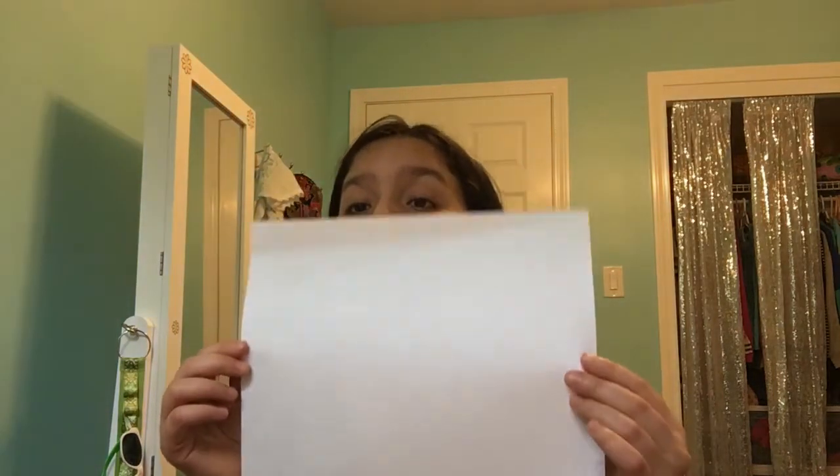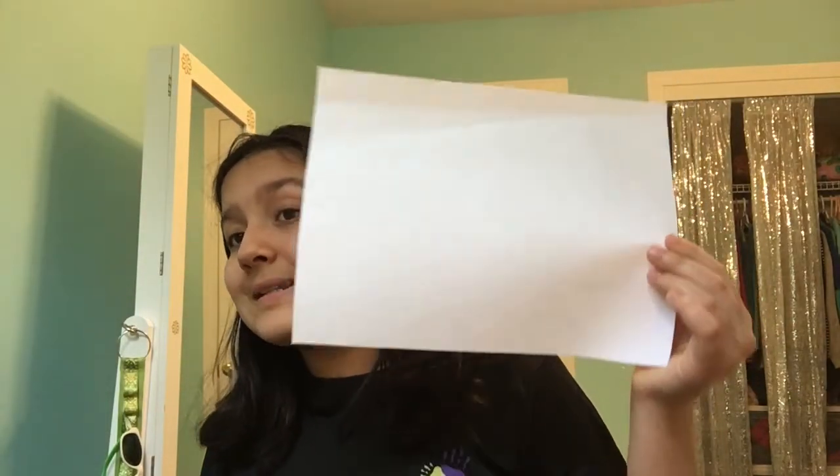And today we are going to be making zines. Zines are a little booklet that you can write things in. What you will need is one white piece of printing paper. Make sure it's blank. You will need a stapler, something to write on it with or decorate. You can use markers, pens, pencils, anything really, and scissors.